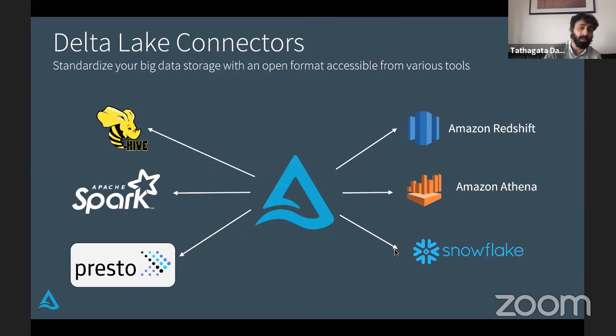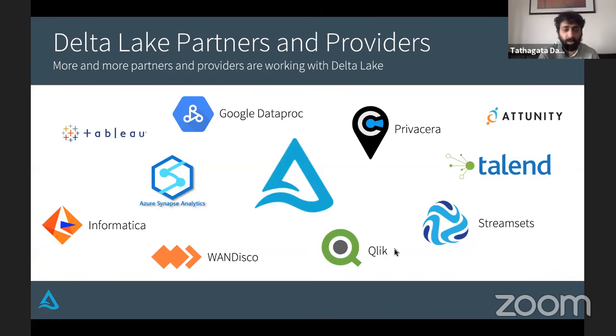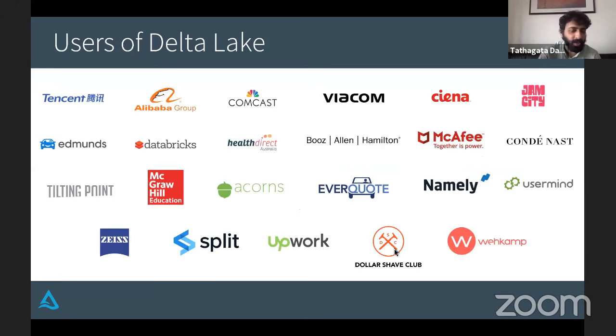We just released, a couple of weeks back, a Hive connector where you can natively query Delta tables from Hive directly. So take a look at the online docs. We have a growing ecosystem of partners that have promised to support Delta Lake within their platforms, and a very large and very rapidly growing list of users of Delta Lake.